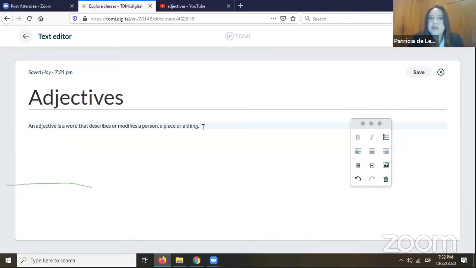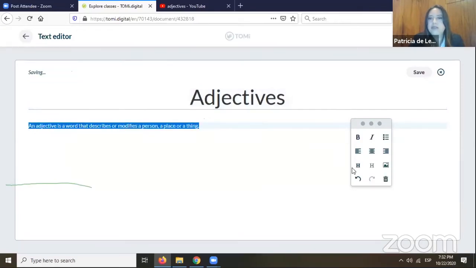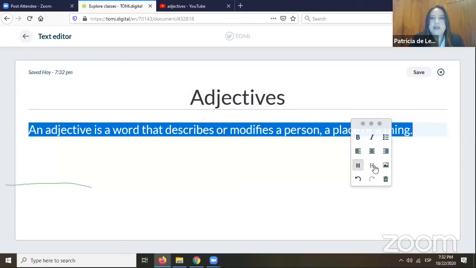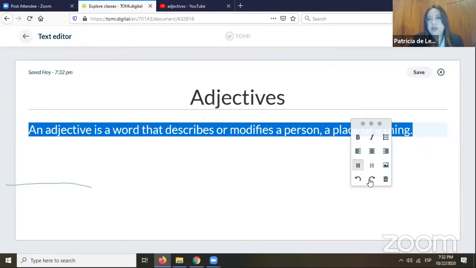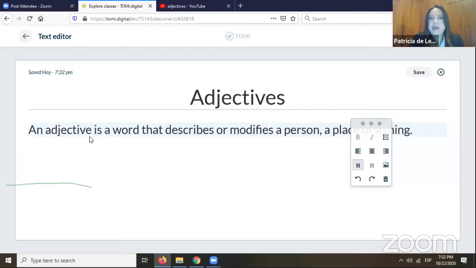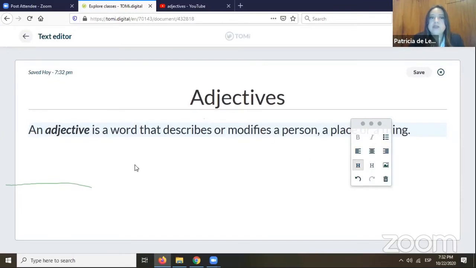Now look at all the options we have for adding this information. The ones that are in gray are not available for that option. For now, we have alignment to the left, to the right, in the middle, okay? There are not many fonts we can choose from, but we can make the text bigger or smaller. You can see here a heading or a subheading. Anything that we can do, we can undo here with the undo and redo buttons. We can also make a word bold and italic, to make the word a little bit more visible, right?